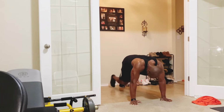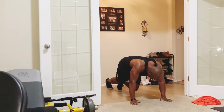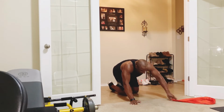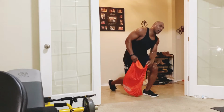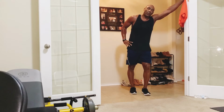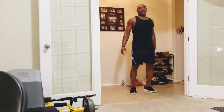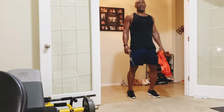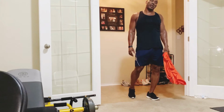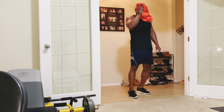All right, push-ups. 20 reps. Here we go, ready? Go. 1, 2, 3, up to 20. Woo. All right, cross body mountain climbers. 20 reps, let's go. Get in position.